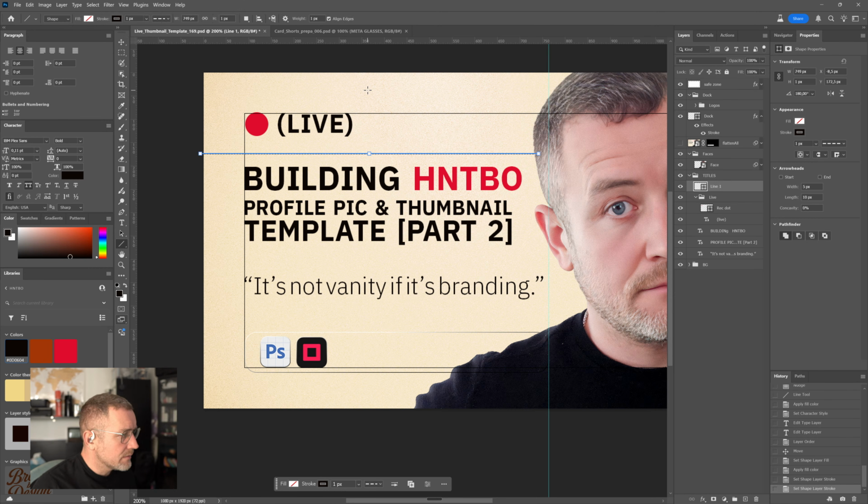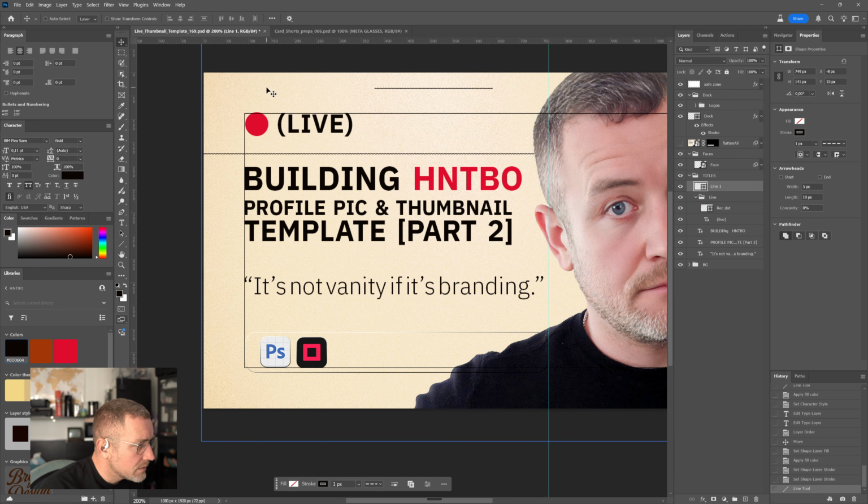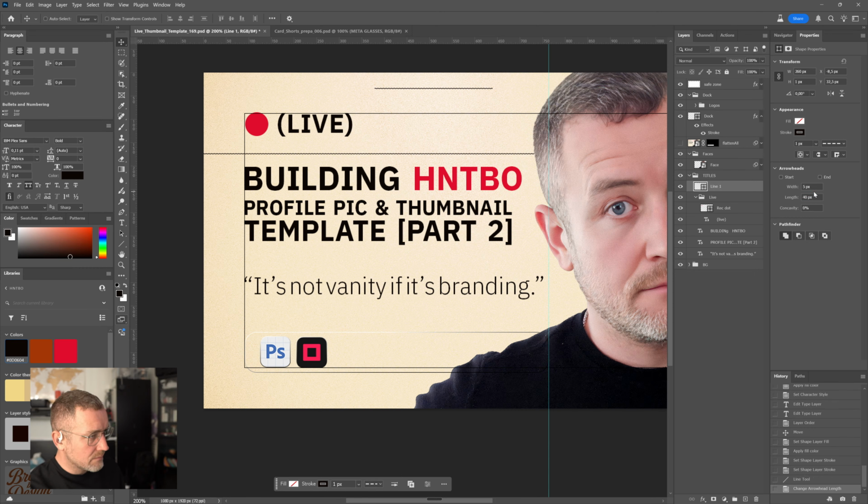Okay, let's draw another one. Width, length. Maybe that's where. Let's see. No, that's not setting them. Look. Ah, dash 4, gaps 2.